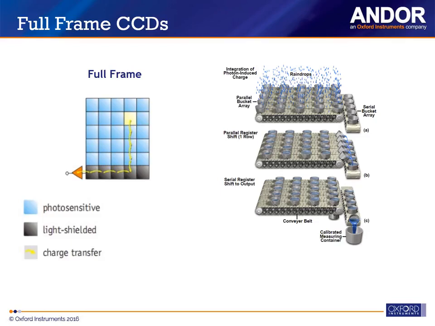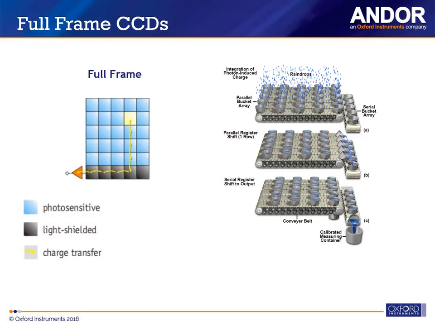So let's first talk about full frame CCDs. And let's use a very common analogy that's often used in the context of CCDs, which is to consider that each pixel is a bucket and the photons become raindrops filling these buckets. So let's use that analogy to talk about how charge is transferred off these arrays. So we have this shielded structure down here, which in this analogy is a row of empty buckets. It's called the serial register.